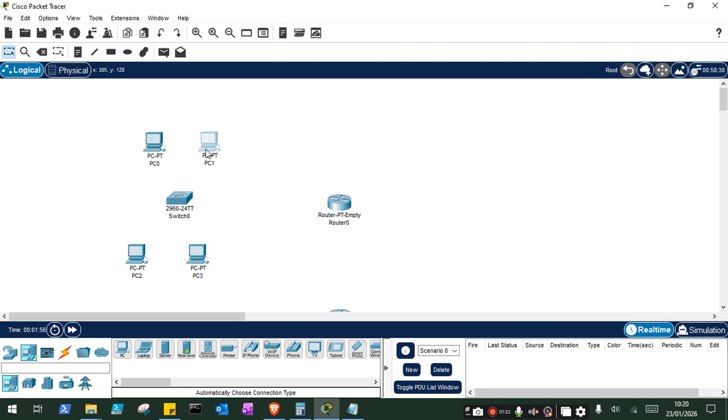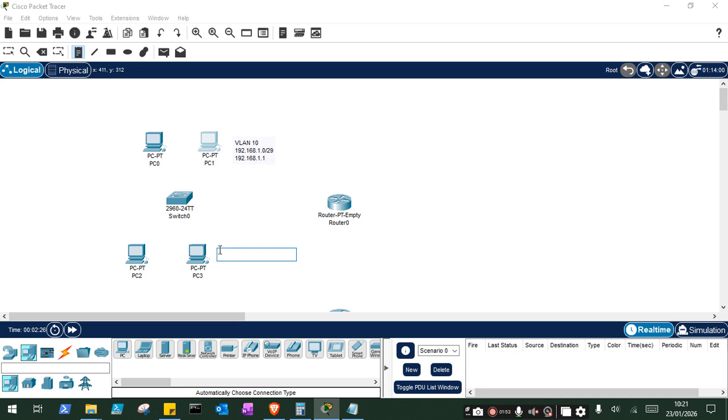Before we make the connections, let's make some notes about the IP subnets. So this will be VLAN 10, its network ID will be 192.168.1.0, and the subnet prefix will be 29, and the default gateway will be the first IP address after the network ID.